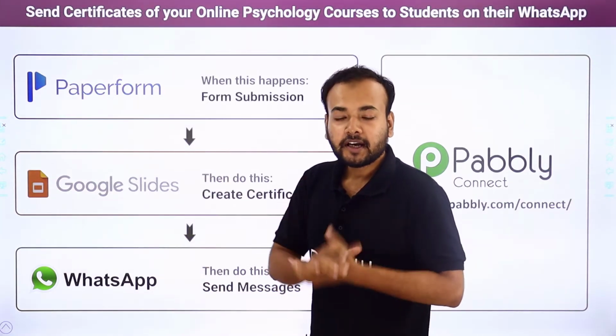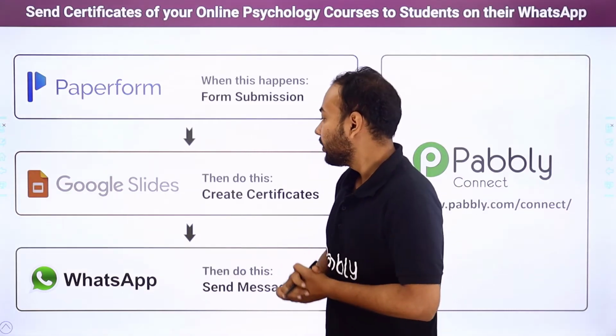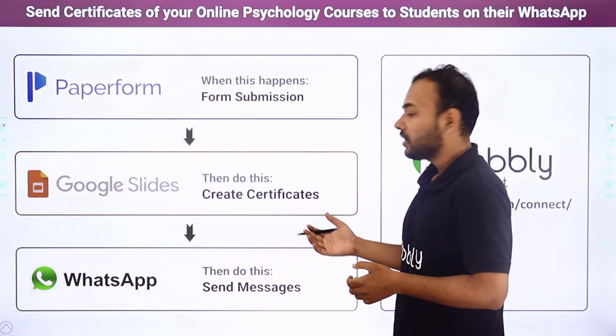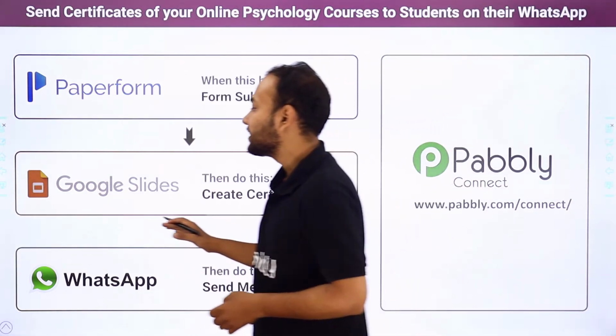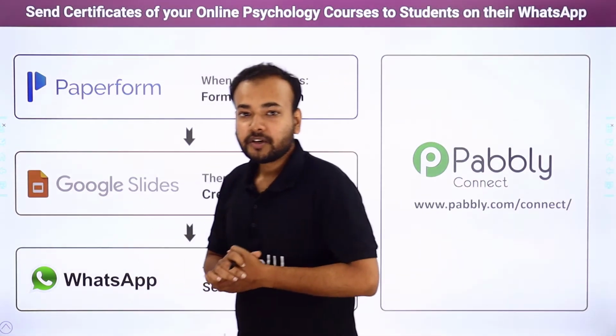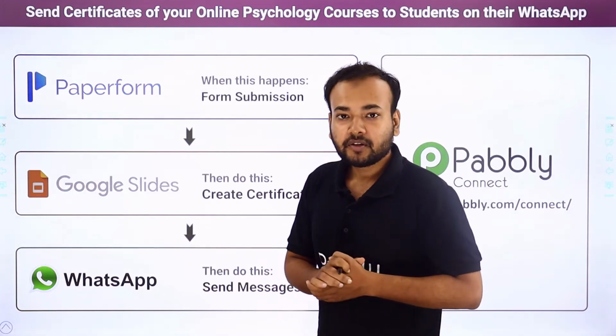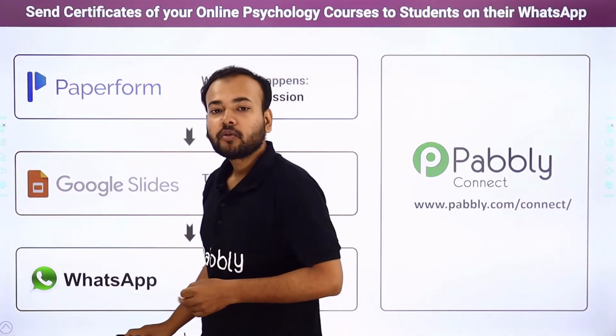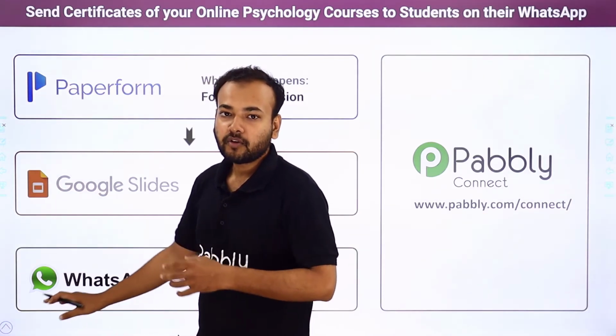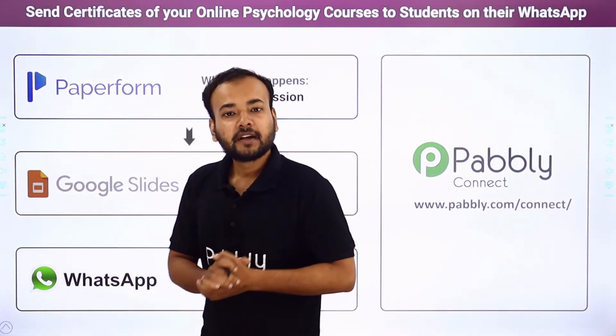So according to the data of your students, you are going to create completion certificates for them, and to do that you are using Google Slides. After creating those certificates, you want to share them with your students, and to do that you are using WhatsApp. So you are going to deliver the certificates on the WhatsApp account of the students, right?